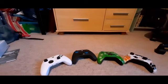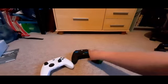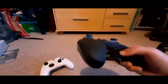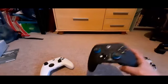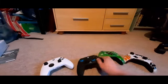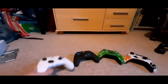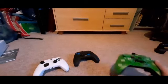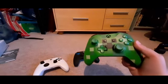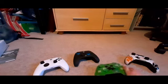Okay, so here's a comparison of all of the controllers. So this is the newest. This is a version of that controller, so it's technically also the newest. And then, actually, this is a third-party controller with back buttons and stuff. I thought I'd include that because it's actually a little bit cheaper than the original. And then you've also got your Xbox One S controller and also One X. I've got a special edition Minecraft because I'm cool.